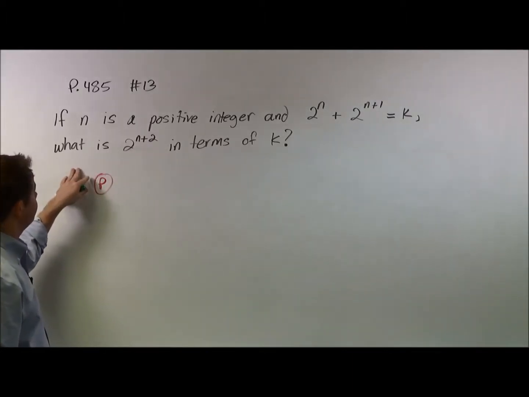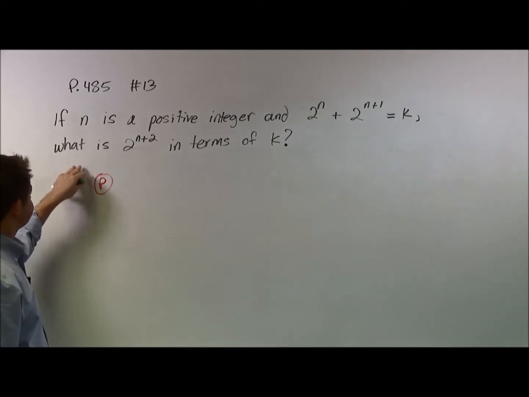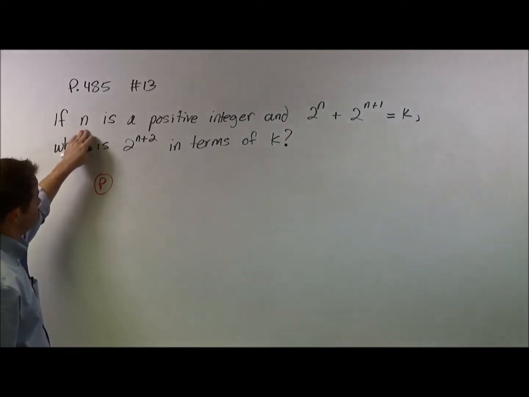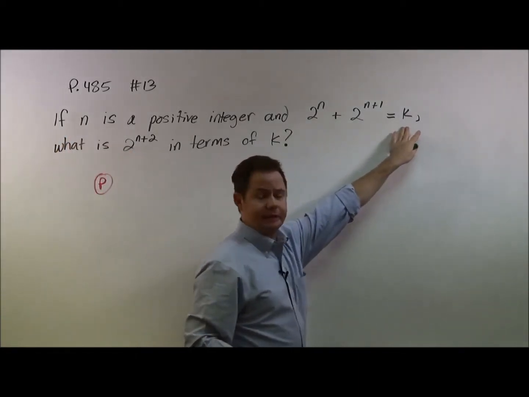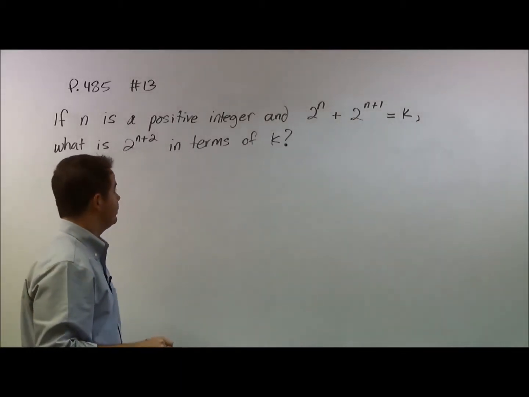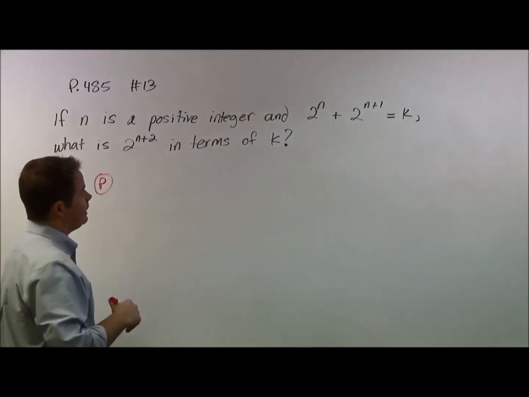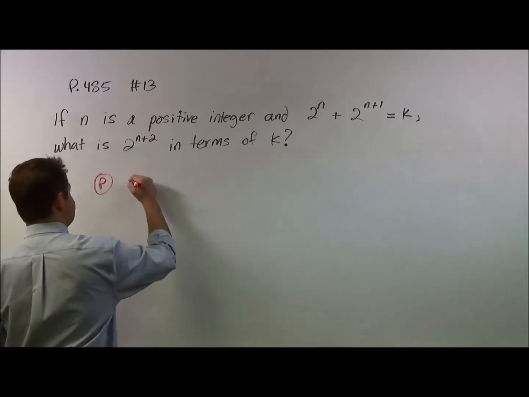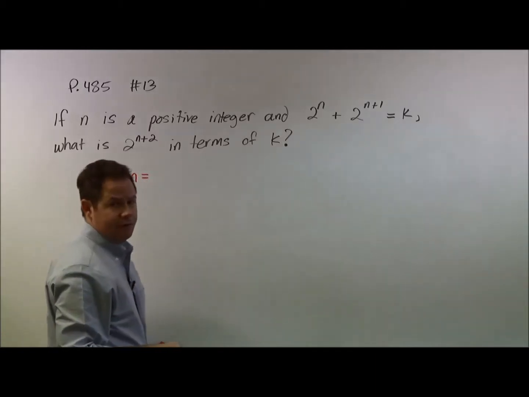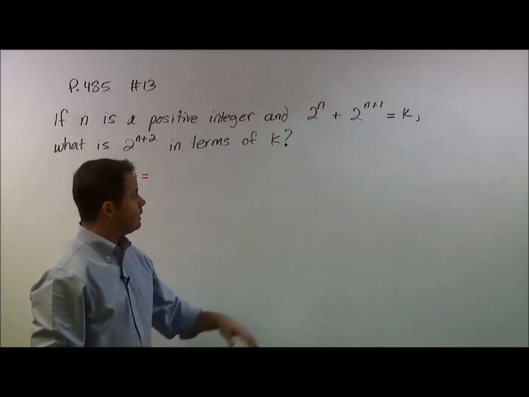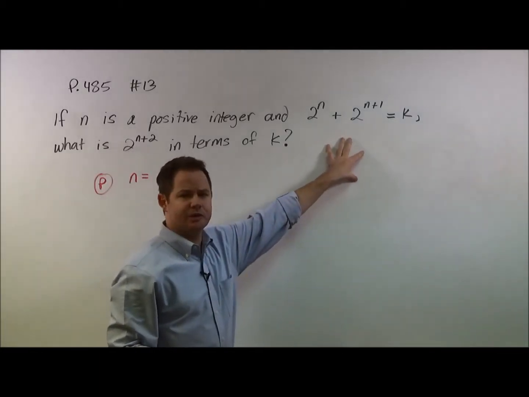So if we look, we see that we have n and k as our variables. So with n and k as our variables, we want to go ahead and start by picking numbers. So let's try something for n. And when you go to pick numbers, you just want to try to make sure the math that you have to do is not too complicated.